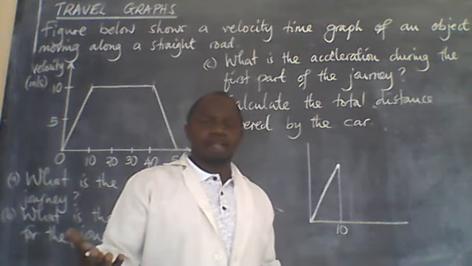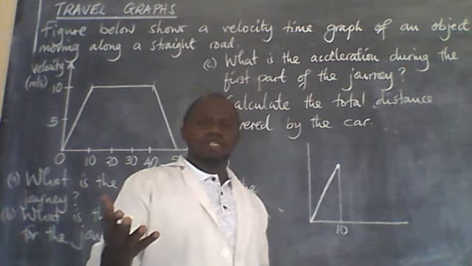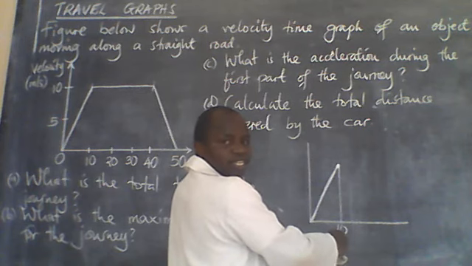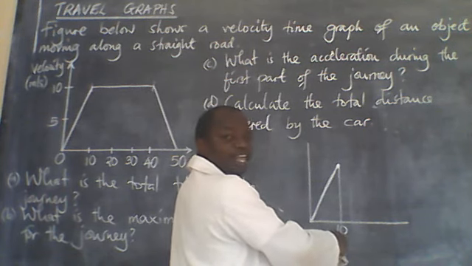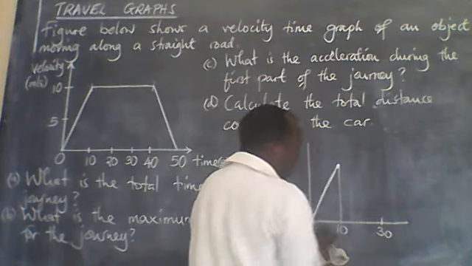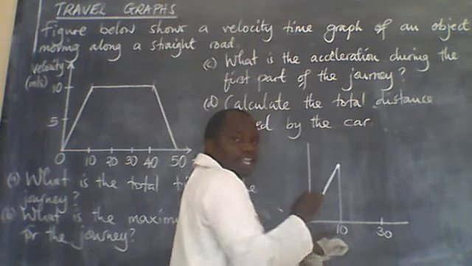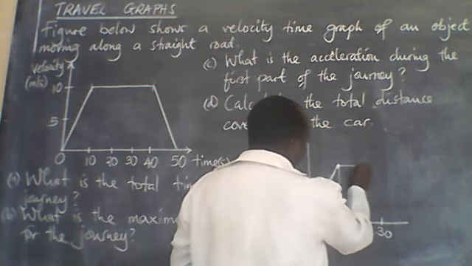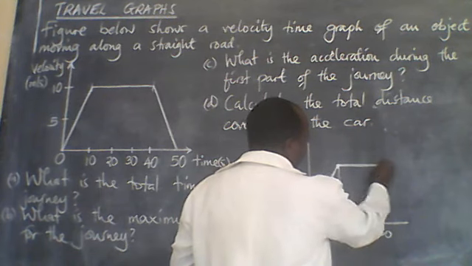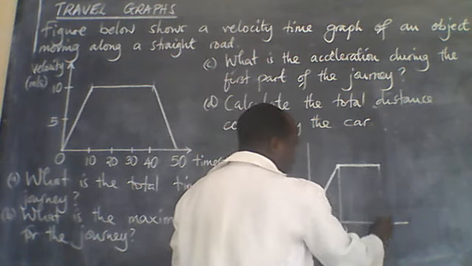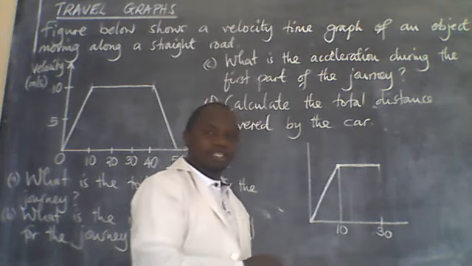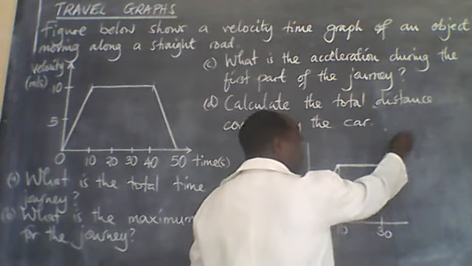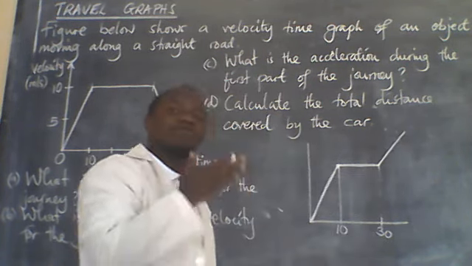Let's say I've spent 20 minutes doing that. So I'll add 20 to this, which will give me 30. So my 30 will be somewhere there. It means at this point, the car was not moving, but time was changing. So I will indicate with that. This indicates that I spent 20 minutes. Then the moment I start moving, it shows that now I've continued my journey.